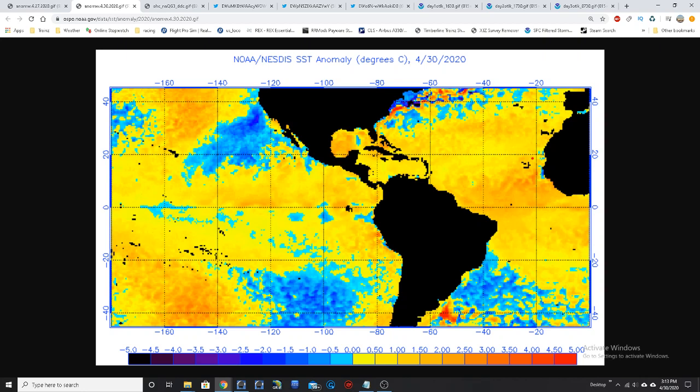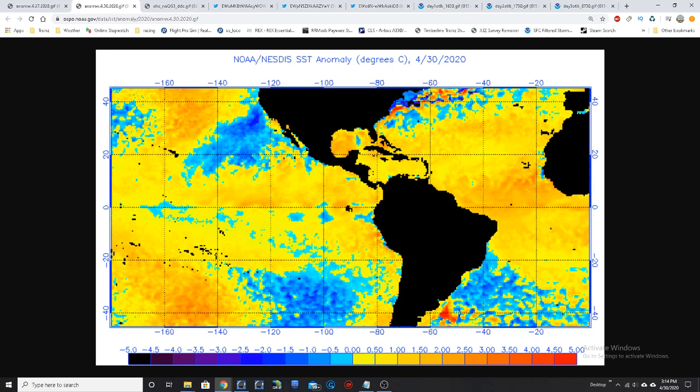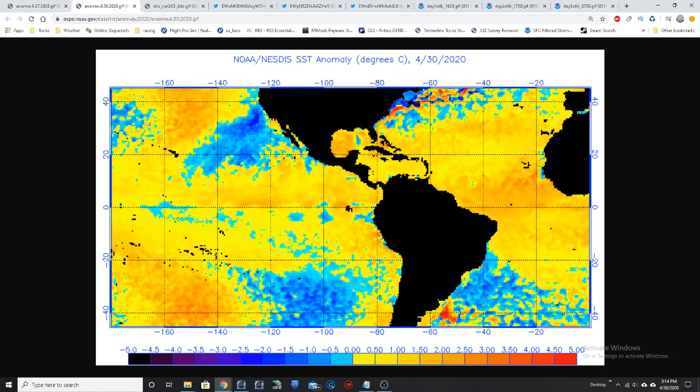The main development region of the Atlantic is continuing to warm and certainly starting to show signs of what could be a pretty active Atlantic hurricane season this year, setting up with the waning El Niño-like environment in the Niño 3.4 region. That is continuing to fade, filling in with bluer anomalies suggesting cooler-than-normal surface waters, which will continue to persist and strengthen over the coming weeks and months. This is a favorable setup for the 2020 Atlantic hurricane season, with temperatures running about half a degree to a degree Celsius above the long-term average in the main development region — what could be another pretty active hurricane season, about four years in a row.